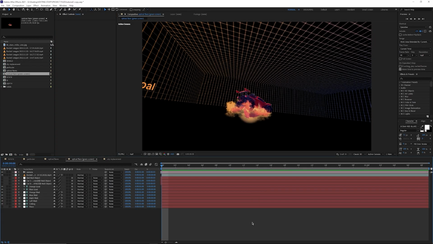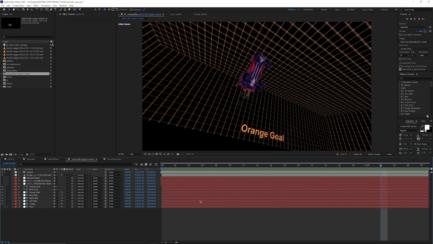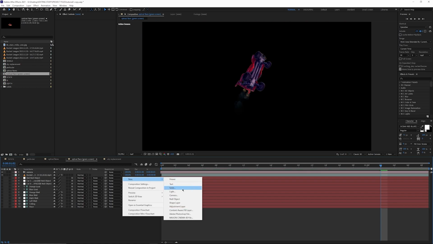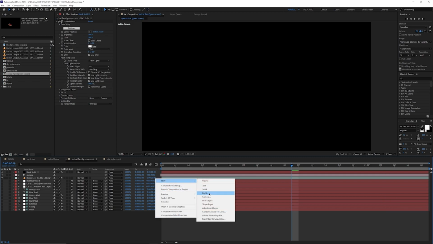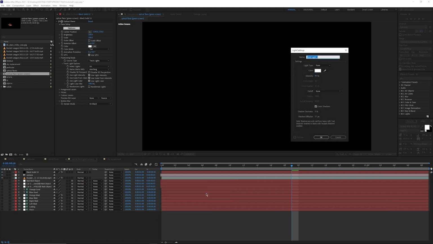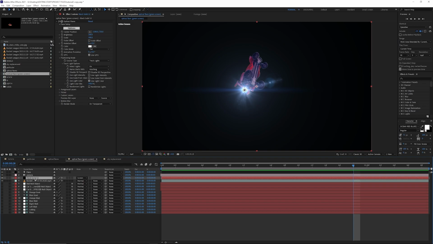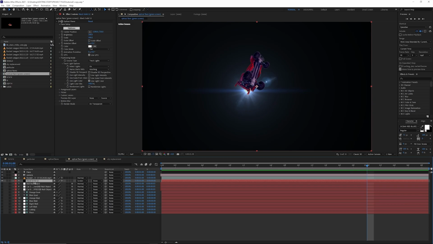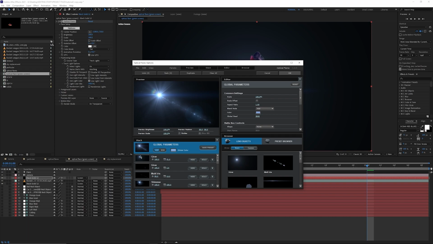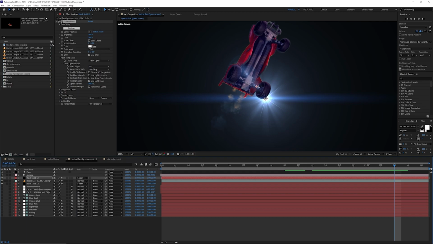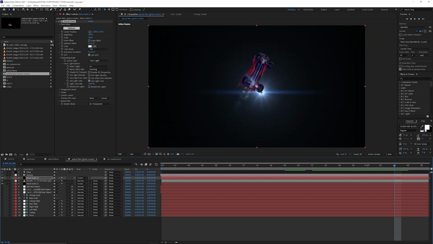Another good use of optical flares is when you want to make a scene in space or just want something to fill in the background. I'll start by hiding the guide layers and making a new solid layer, then adding optical flares again. And once again I'll be using a light layer to navigate the flare. After you have the flare ready, move its layer below the car layer. Now it will be fully masked by the car. Duplicate the flare layer and put it on top of the car now. Now go into options and just disable any glow layers or light sources. Then press OK. Now you can see that some of the optical flare is still on top of the car.